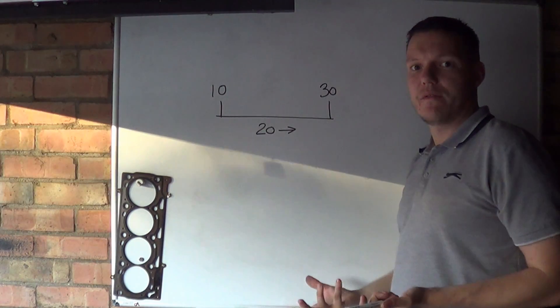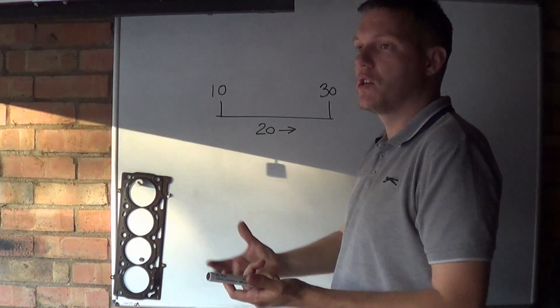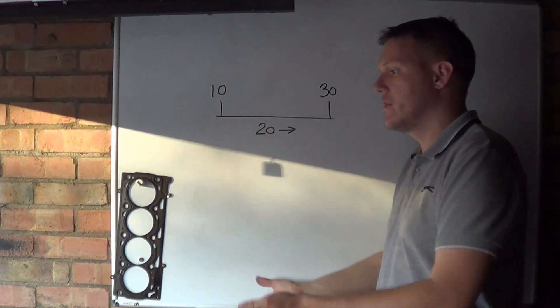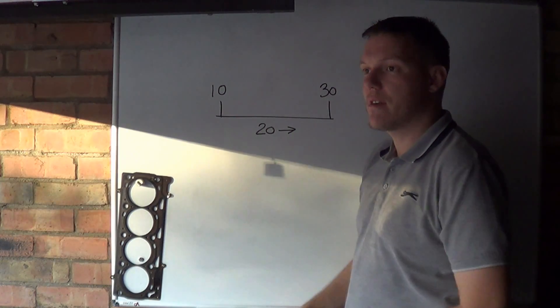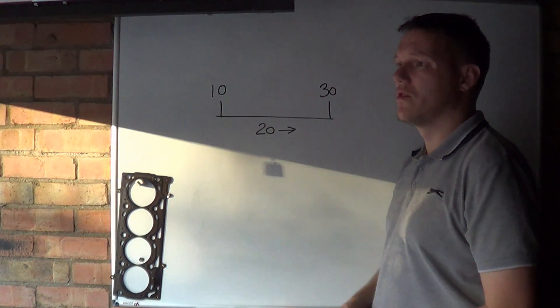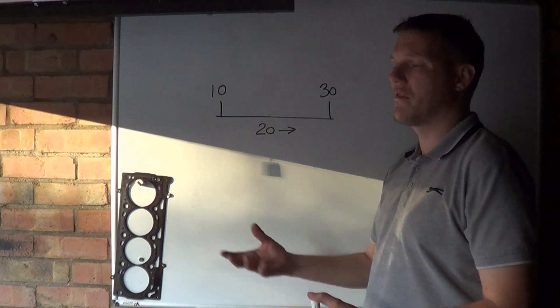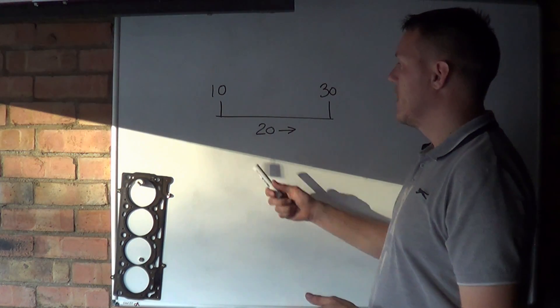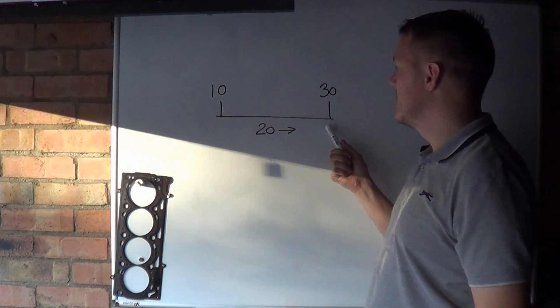But there's more to it than that. From the example I've just given you there is no stopping us, we could just go on forever. But obviously we all know that if you get on a GSXR 1000 or something, it's going to get to 160 and 170 and shit out. Why is that?